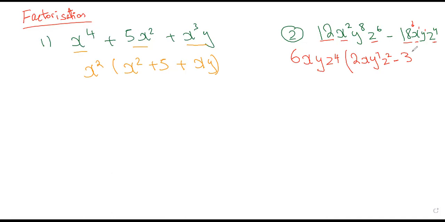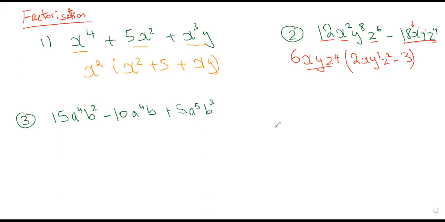Yes, Sunny? Yes, that's it, because we have written everything already here. So when we multiply that, we will get this directly. Okay. Let's do some more questions of this type. Let's say we have 15 a to the power 4 b square minus 10 a to the power 4 b plus 5 a to the power 5 b cube.